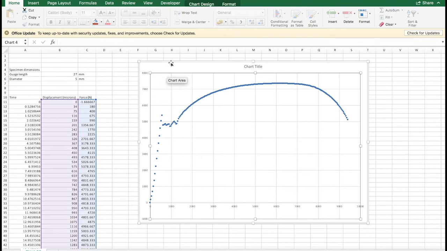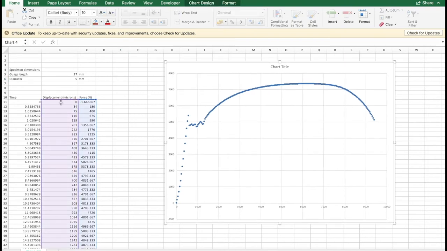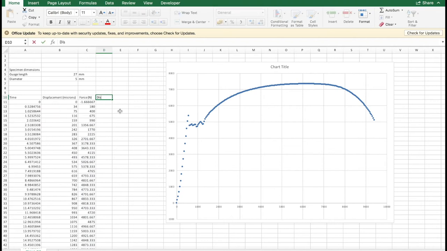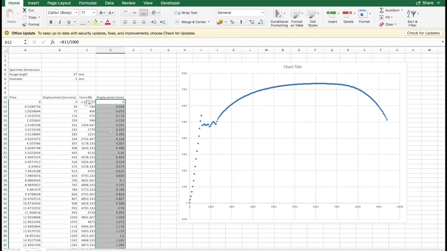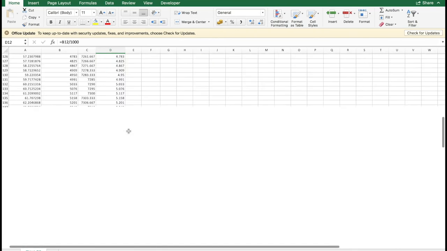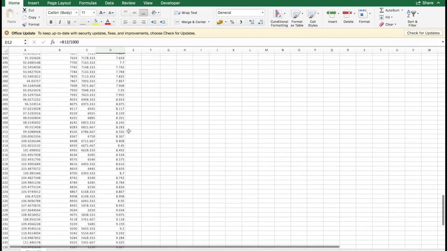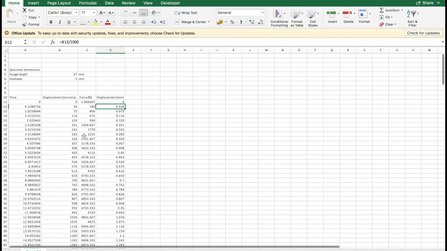Now then, this is unusual data because, like I said, for some reason, the machine measures in microns. So the first thing I want to do is actually convert microns into millimeters, because we can then keep our units consistent. So that's what I'm going to do. I'm going to do a new column, and I'm going to convert microns to millimeters, and to do that we simply just divide by 1000. And then if I click on this little thing here, there we go. So 34 microns is now 0.034 millimeters. Let's go down and make sure everything's sorted out. Great. Wonderful. So this now is our displacement.